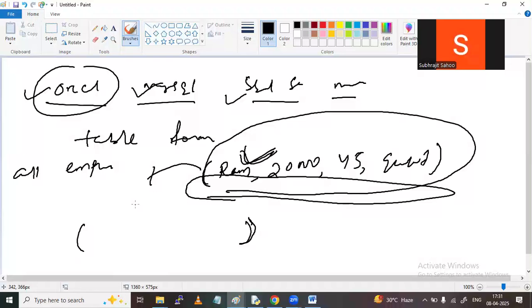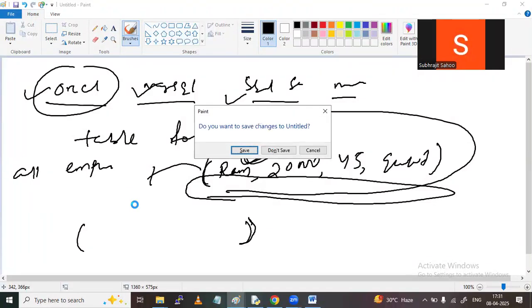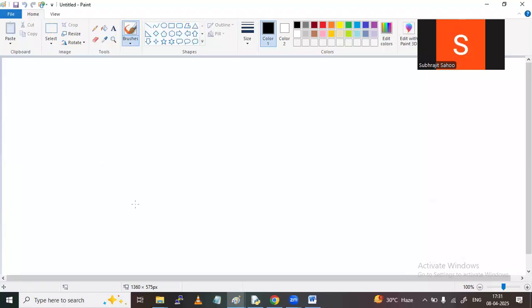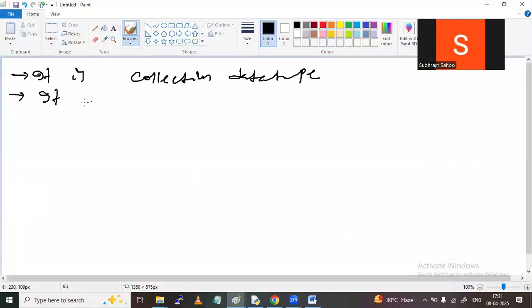Now coming to the point, what is a tuple, sir? A tuple is nothing but, as I told already, a collection data type, right? That is the first point. The second point is that it is immutable. Immutable and mutable, these two terminologies are used most of the time in Python programming. Immutable means we cannot update, we cannot change, we cannot insert, we cannot delete, nothing we can do.